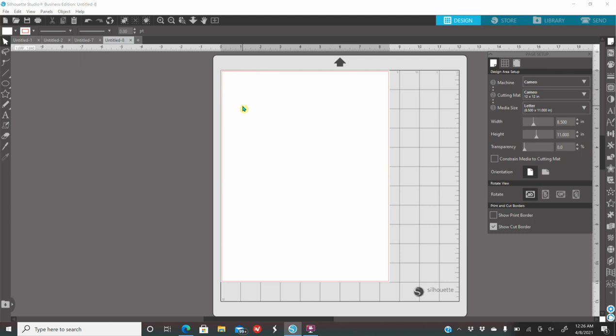Another thing, you don't need a cutting machine to use this software. Do I recommend using a cutting machine to do these letters? Yes, because it's going to make your job much easier. Can you design in here and bring it into Cricut? Yes. If you have Business Edition, you are able to save this as an SVG and then bring it into Cricut.